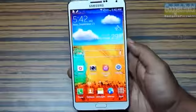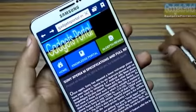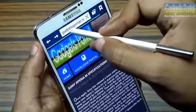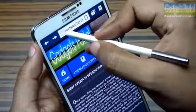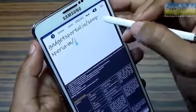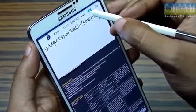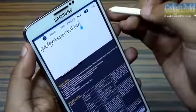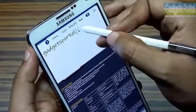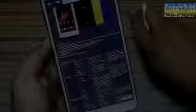So you can get the 32 GB version of the Note 3 and ignore the 64 GB version to save money. Trick number four: if you hover your S Pen over any text input field, you will get an icon and a handwriting window where you can just write the URL you want to visit. This is a very convenient way of writing, especially when holding the S Pen. You have to turn on this feature from the S Pen settings.